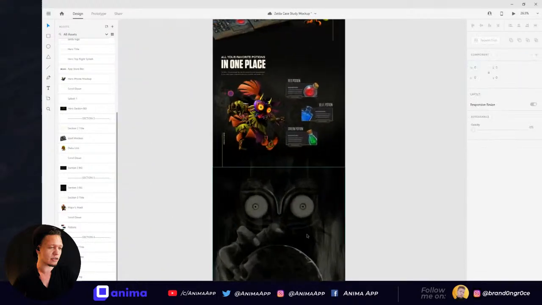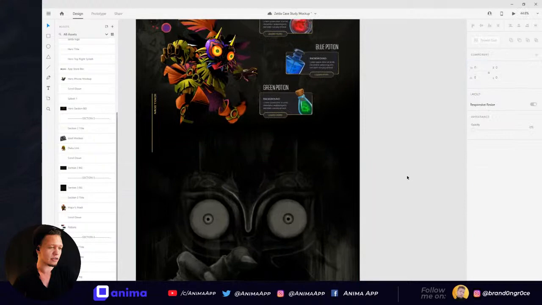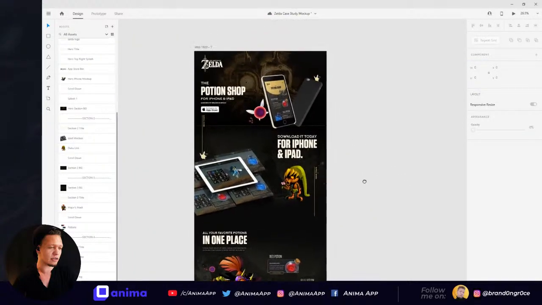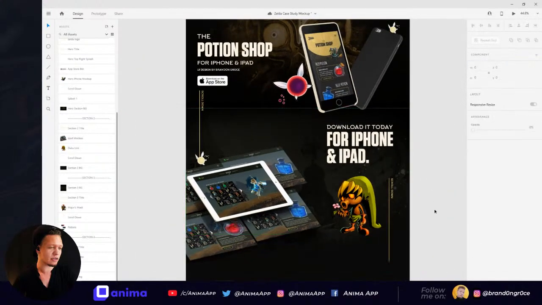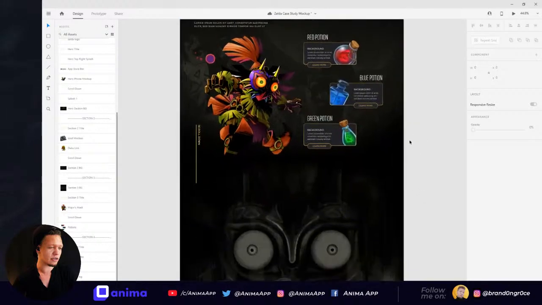All right, so we're halfway there. We have all of our sections pretty much. And again, guys, even after we show you how the Anima piece is done, we can show you how this was actually broken down design-wise. But let's get into the actual meat of this first and get that over and done with, because that's what you guys came here for.